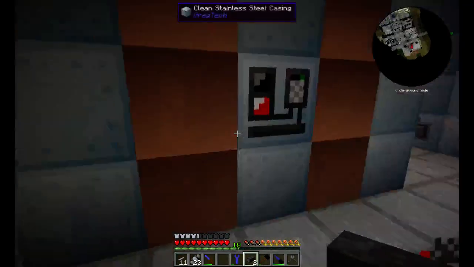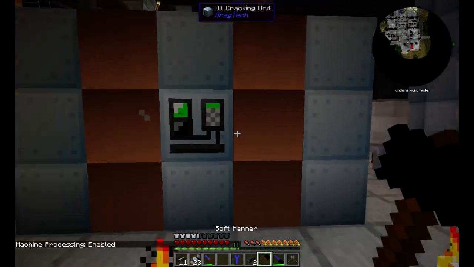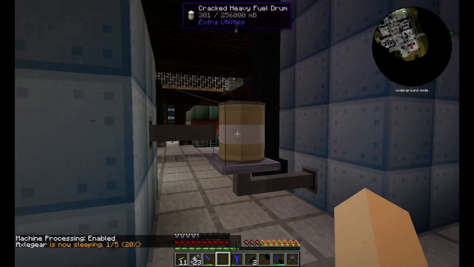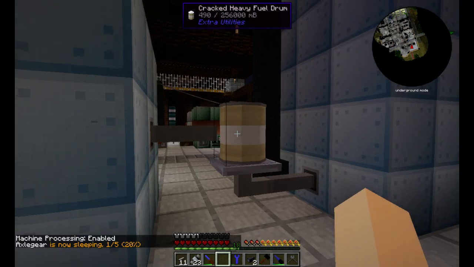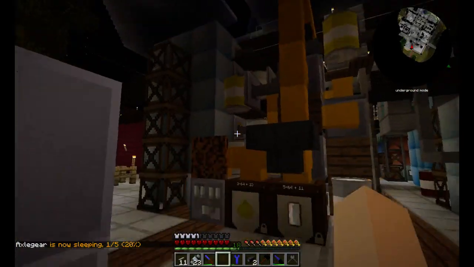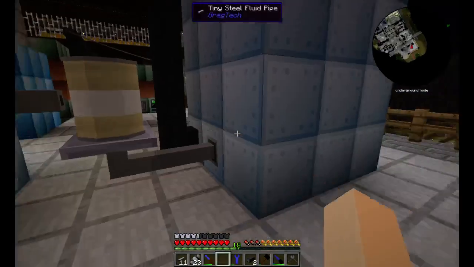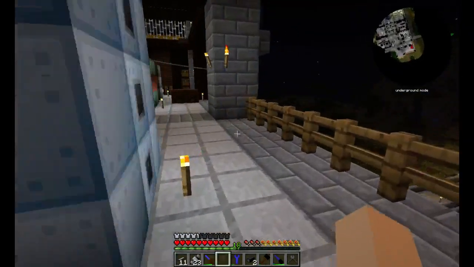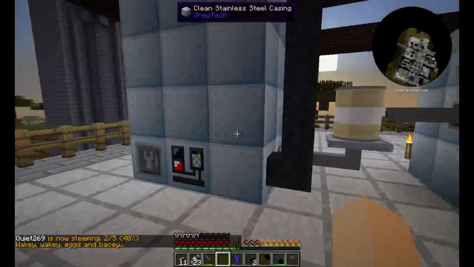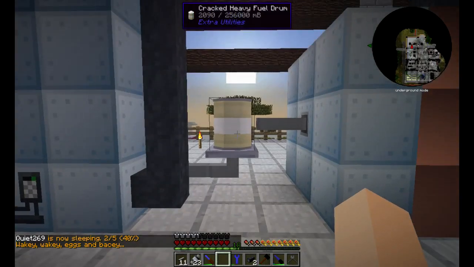Alright, there we go. So now, enable process, process is running. And it is coming out automatically. So that's good to know. That means I can pull all the ones that are on here off. Now this should automatically be filling in there, which will then be going through here once I turn this on.